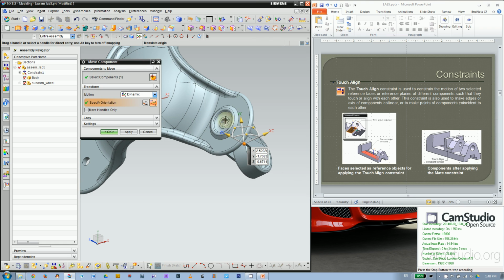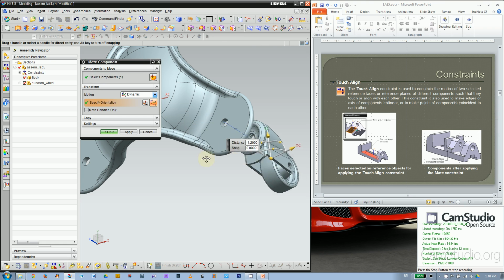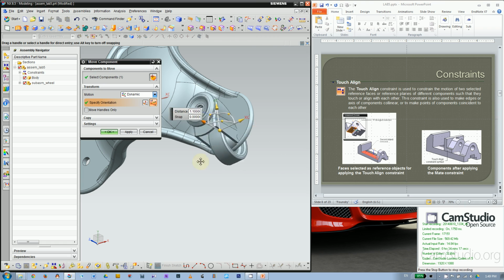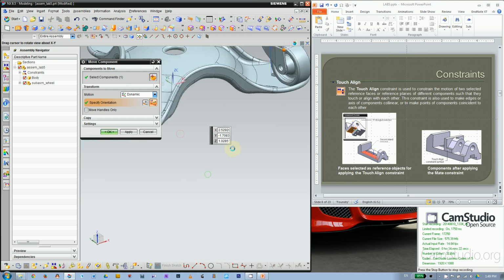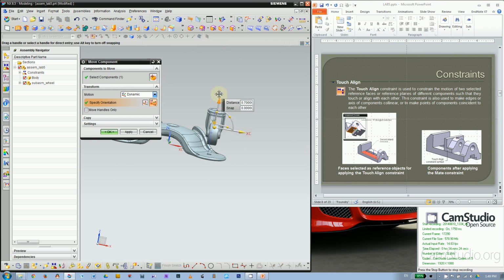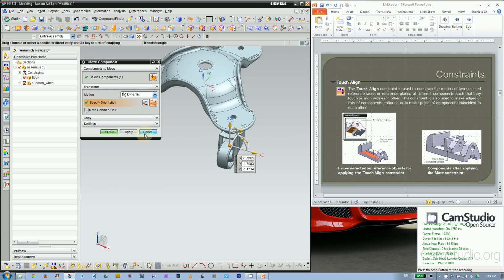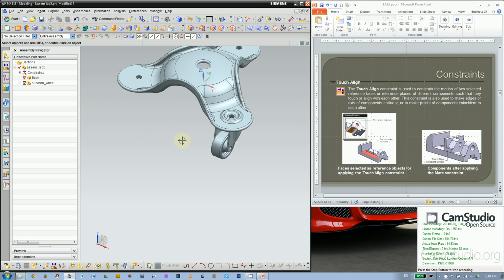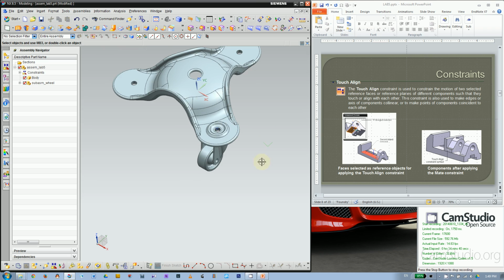So it will guarantee the cylindrical faces are aligned with each other. However, if you move in the axial direction, the constraint doesn't have any effect on the axial direction, because even now they're still aligned. Okay, so that's how you move a component, and we can keep introducing the touch align constraint.